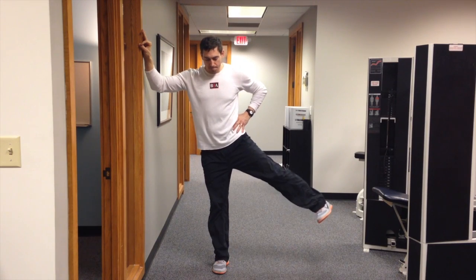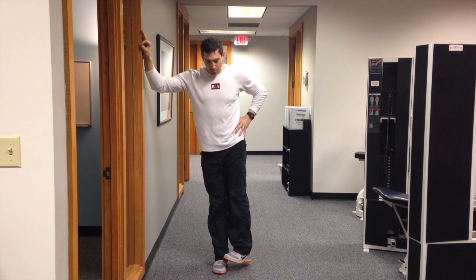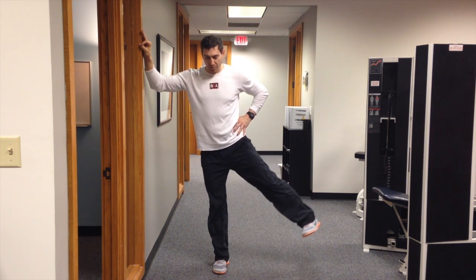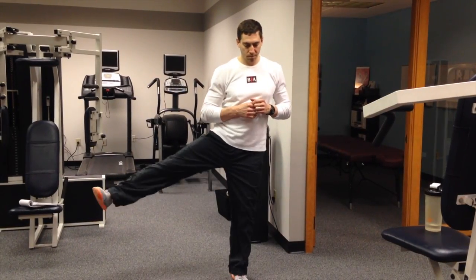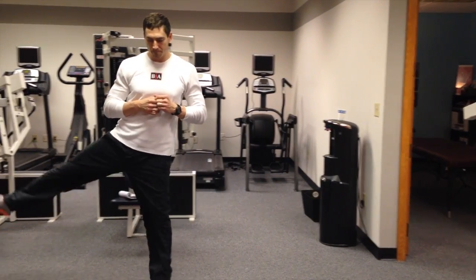Now you can do different types of rotations at the hip, internally and externally, but then you can also vary your degree of hip flexion in front or hip extension behind. Now we're just going to challenge hip abduction with the leg that's actually on the ground to drive yourself out to the opposite side.